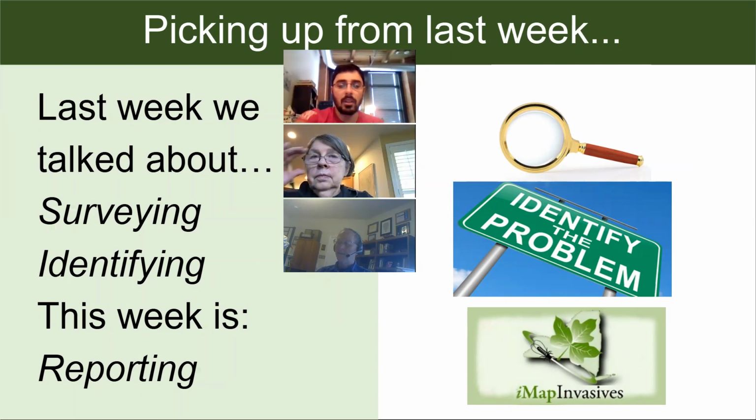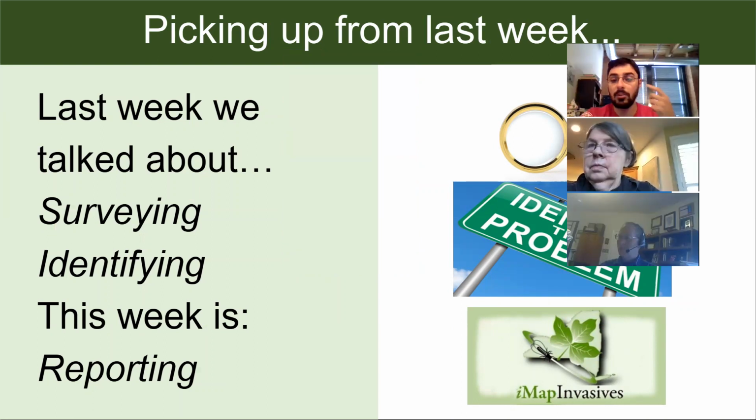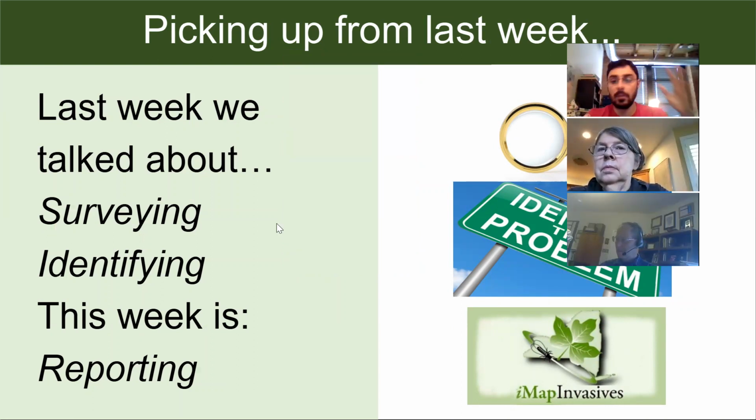Last week we covered the first 2 pieces of how this trail survey works. We talked about how to actually survey. You go out, look for invasive species, 50-foot radius around you, move 50 feet down the trail, wash, rinse, repeat. And you identify the different invasive species that you actually see. So hopefully now some of you are a little bit more familiar with how to identify species like garlic mustard and honeysuckle and things like that. If you ever have any questions about how to identify something, feel free to shoot me an email. I'd be happy to help you. So those were the first 2 steps that we covered last week.